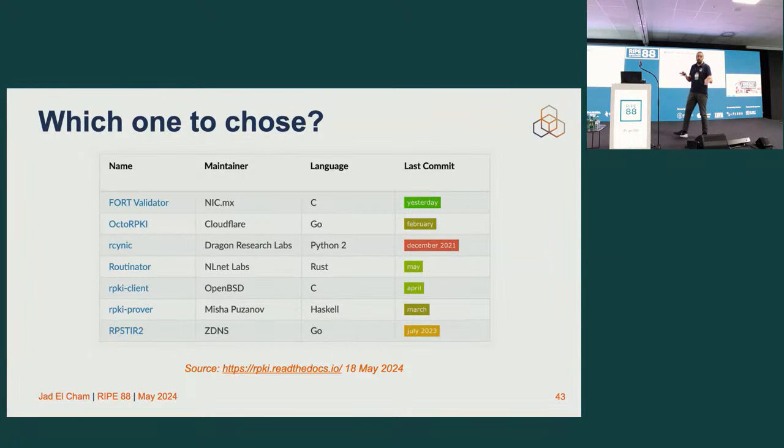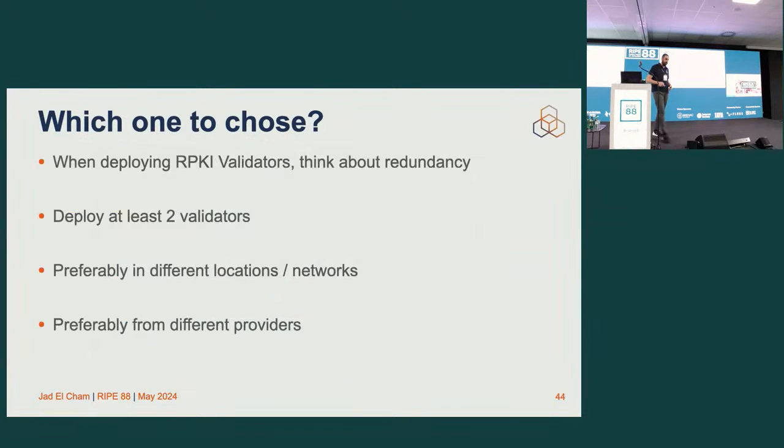But if you had 2 different validators from 2 different providers, chances are if you have a bug on one, the second would still be working just fine. I remember back in the early days at the RIPE NCC, we had our own validator. We had some issues with the memory usage on these validators. So if we hit, I don't know, a memory buffer overflow and something crashes, you'd still have another validator from another provider up and running.